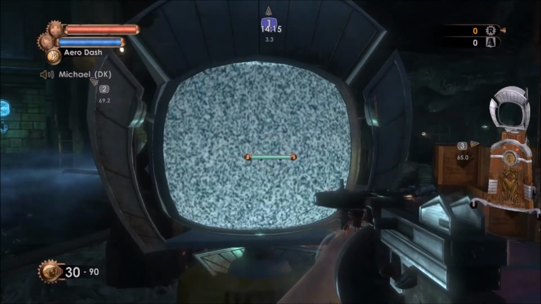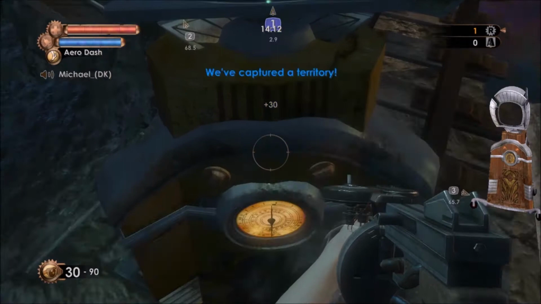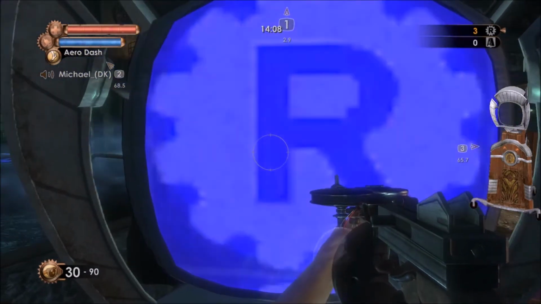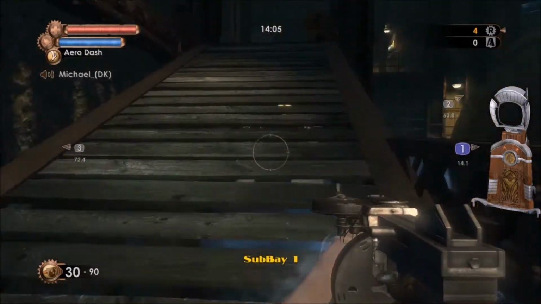So there we go. Protect our territory from the parasites. Cleanse our city of Atlas's line. Flush out the parasite. Alright.